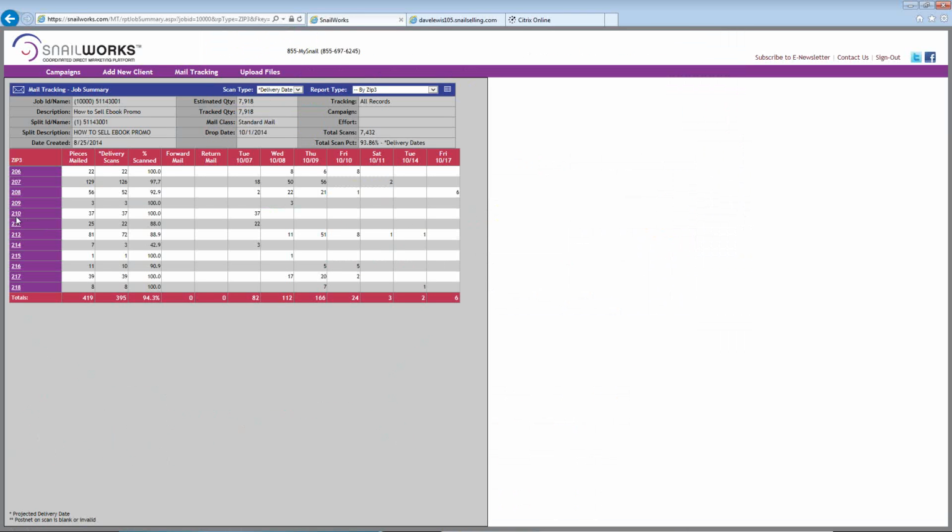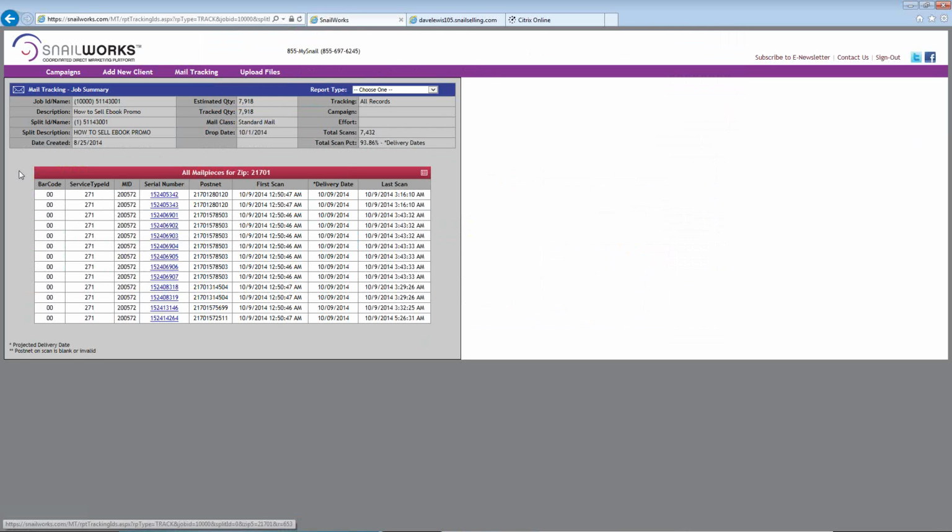But we also have another option here, which is a mail piece lookup. So if someone calls and says, hey, I didn't get my mail piece, I didn't get my bill, that's usually probably a more relevant thing. We'll look up my partner Dave Locus here, because I think he was in this mailing. So you can submit someone by name. So that's Dave Locus, and we can look him up by name and see. He got his on October 8th, so if he complains he didn't get his mail piece, I'm going to be skeptical about that. But you can see if someone didn't get it, and it also tells you when you need to resend it. So a nice customer service feature, which is the single piece lookup. Again, one that a lot of people don't use enough.